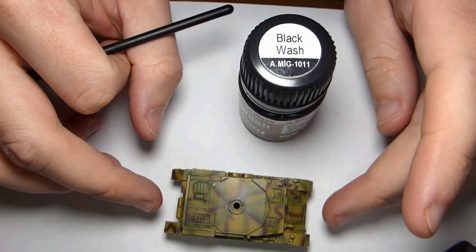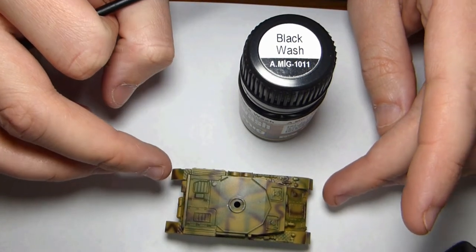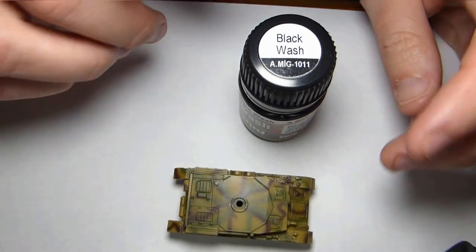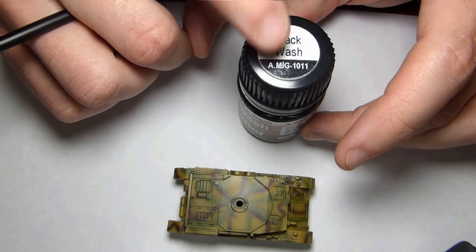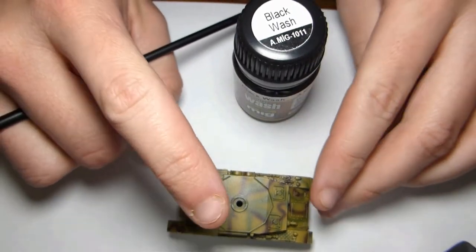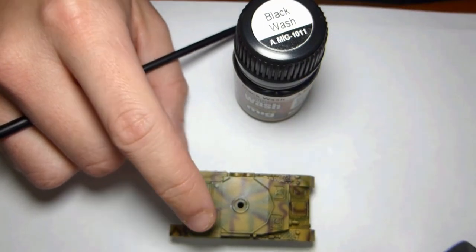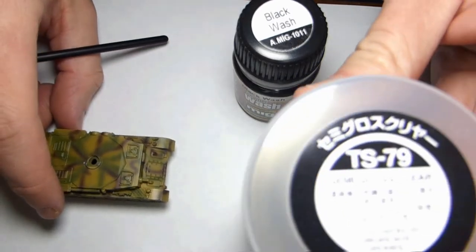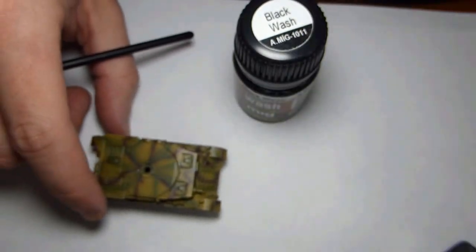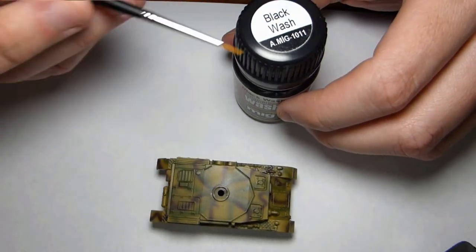Okay guys, so quickly I thought I would just go through the technique that I use for washing my German late war armor. So I grabbed this black enamel wash from MIG. I make sure I give my tank a gloss coat. So I use semi-gloss coat TS79 from Tamiya. Once I've given that a good spray, I then put this enamel wash down.